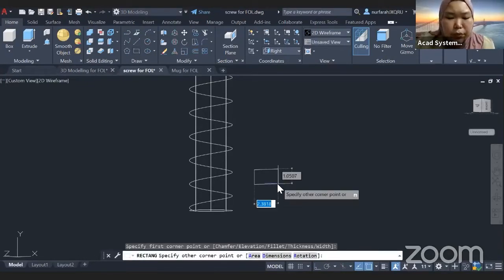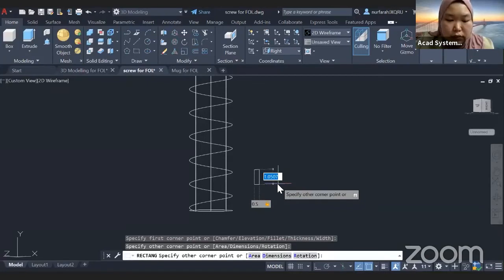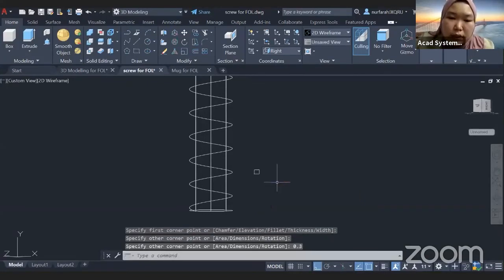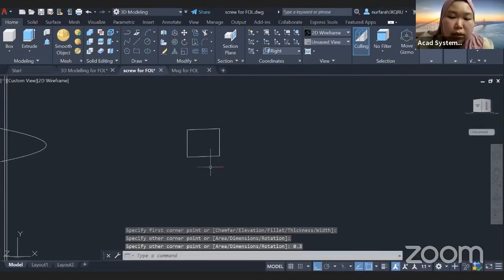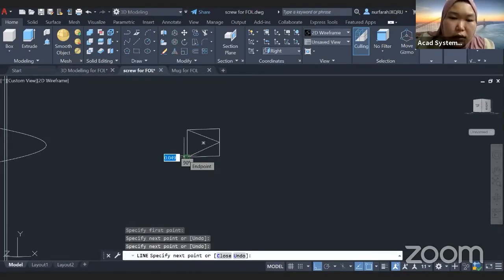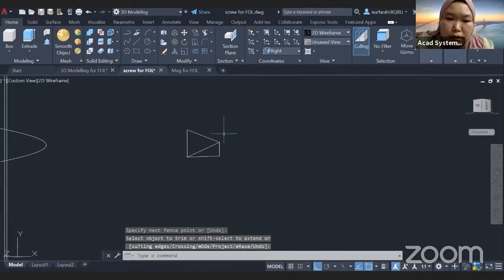This one is 0.5, the width is 0.3, like this. And then use the command line to make this triangle, and then we can trim the others. Enter.